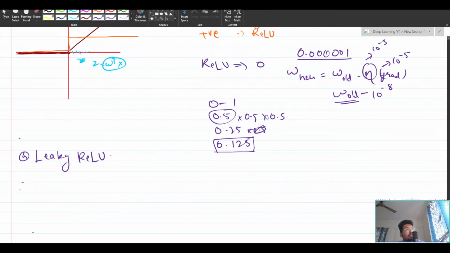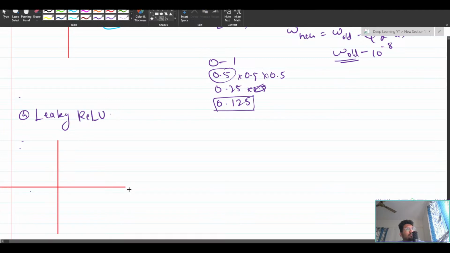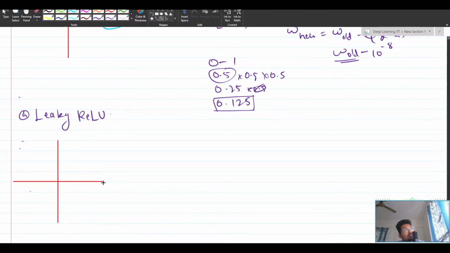This essentially looks like the same thing as ReLU, but instead of being flat, it eases out in the negative part. It does not make it completely 0 because we don't want the dead neuron problem. So we ease off this part and then it goes the same.